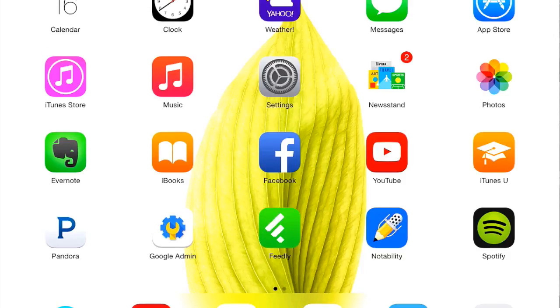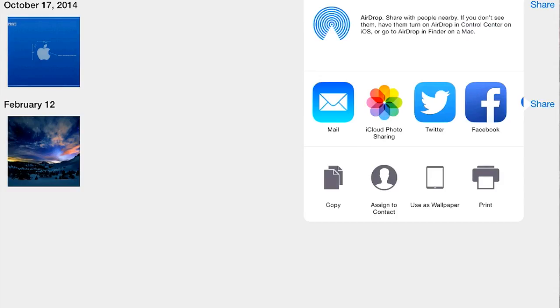So, say for example, you want to share a photo. So let's just go into Photos, and I have two photos here, and I'm going to share this lovely landscape. So over here on the right hand side, it just says Share. You can just tap on that, and the share options will come up. So there are a couple things within the new share features within iOS 8.